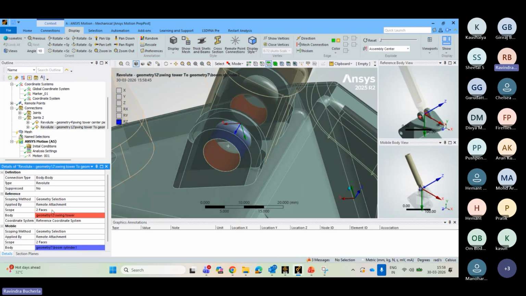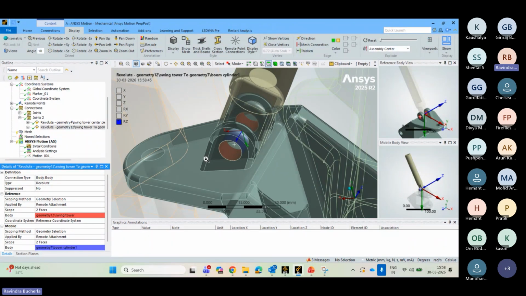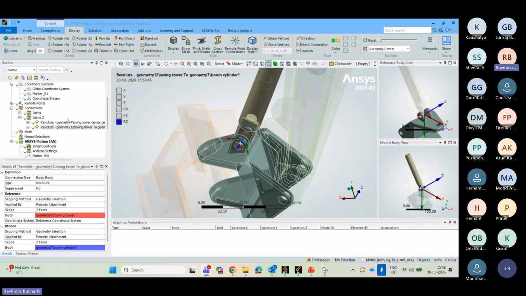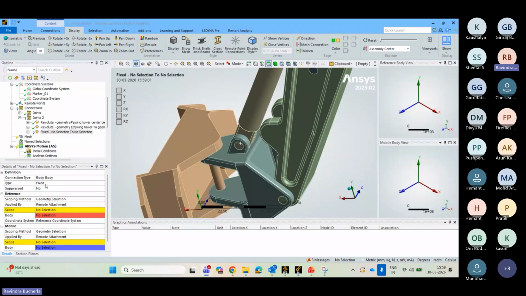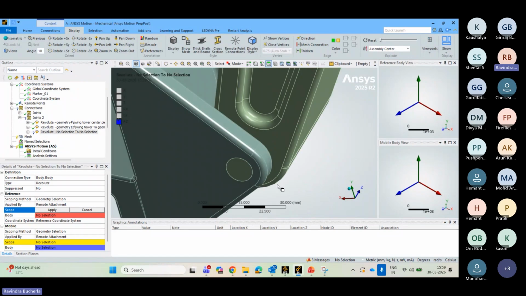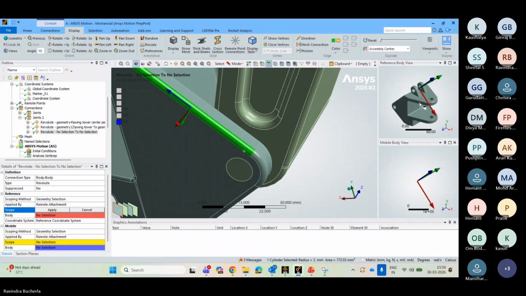So here we need to select two things, reference and mobile. Mobile means the moving body with respect to some face. So this is a reference. With respect to the reference, the other geometry is moving. Okay, I'm inserting one more joint, and this one also I will make it a revolute, and this will be my reference. Okay.